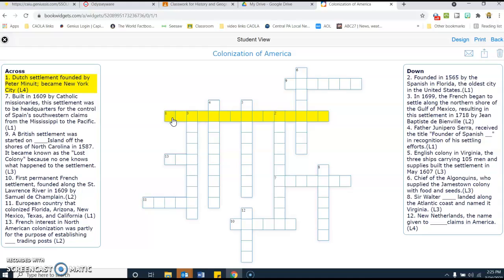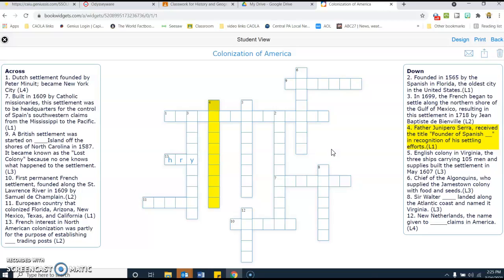And then you'll just type. So when you click on it, you can either click on the clue or you can click on the actual crossword puzzle. You'll just type what you want to enter, okay? And then you'll go to the next one. Now, once you've gone through and you've done all of these, it will turn green if you are correct. And if it's not correct, it won't be green.